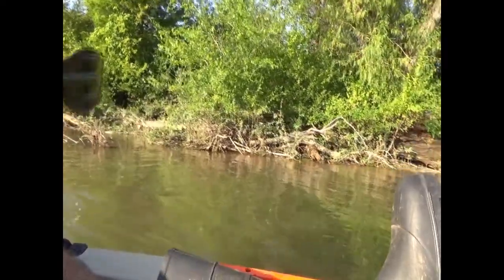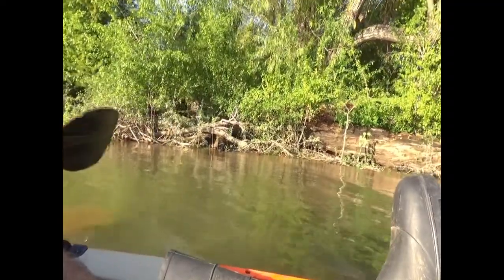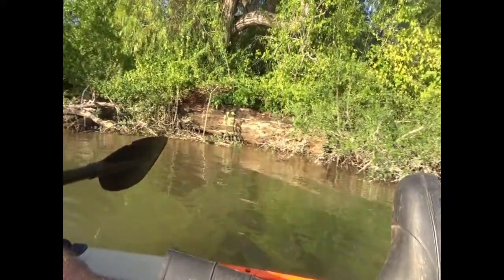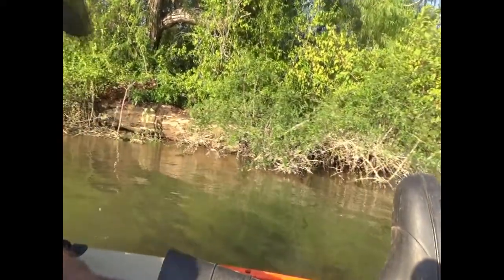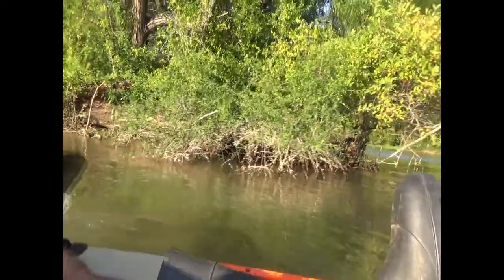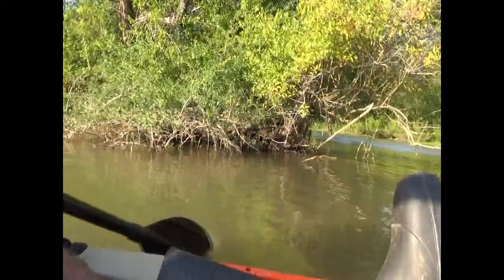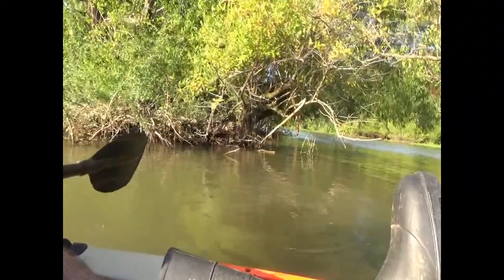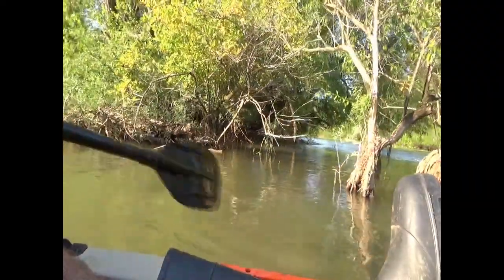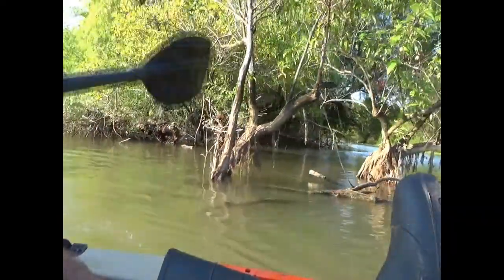And it'll probably be the same way tomorrow. Yeah, I just went right over another one. So that's like 3 carp that I've just gone over in the last minute, that were literally right under the kayak. This is probably about 2 foot of water I'm in, but I can't see them. I can only see the cloud they kick up when they realize I'm over them.